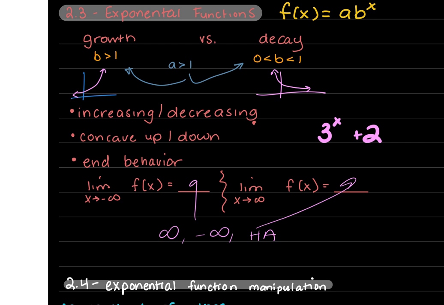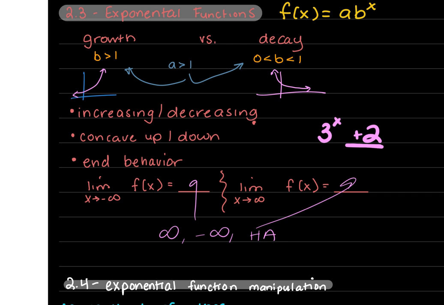And the left hand behavior, the left would go to 2. The right would go to positive infinity. You look like I'm lying to you. I promise you that's how it is. How is that a horizontal asymptote? Because it's a shift up. Horizontal would move if I shifted up or down, right?